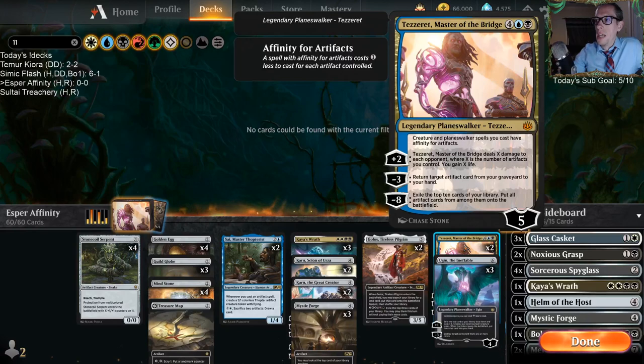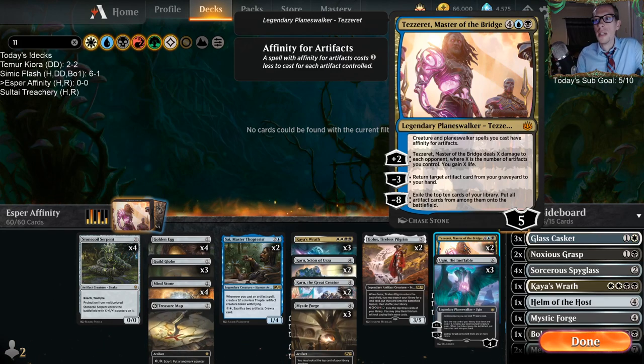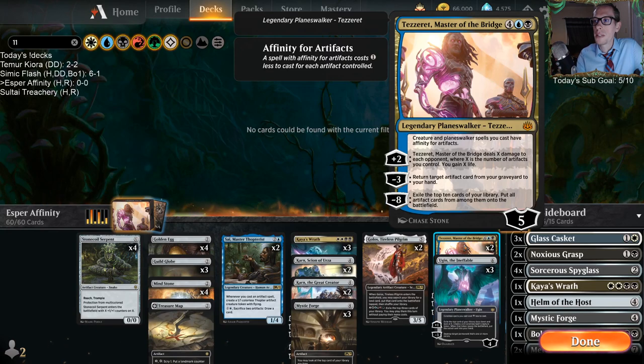To really hammer home, the Affinity stuff is casting artifacts for free. Affinity is a keyword that's on Tezzeret, Master of the Bridge. If you're not familiar with it, if you're a newer player, it was a keyword back in Darksteel, or whatever that block was called. But Affinity, as you can see in the big black text there next to Tezzeret, a spell with Affinity for artifacts costs one less to cast for each artifact controlled.